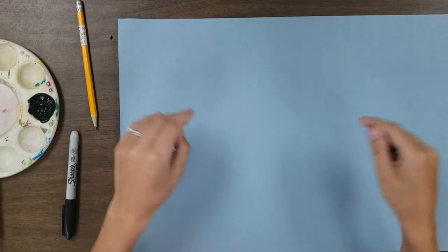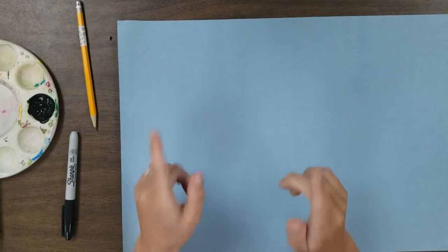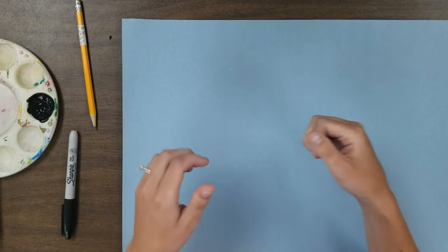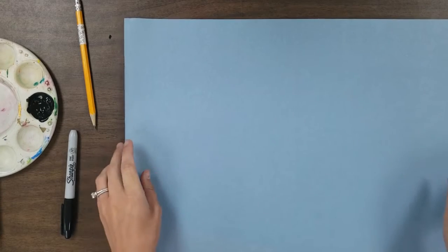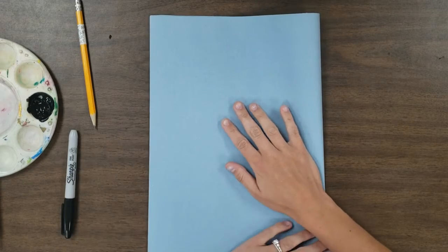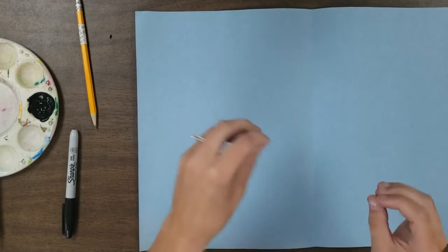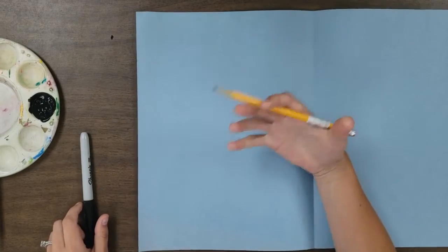In this video I'm going to show you a simpler way to approach a squish print — we're doing a dragonfly. If you fast forward in my other video I'm literally painting and drawing at the same time, and if this is your first squish print it might be a little tricky. This drawing step will really help you have a successful print. Here's my piece of paper — I'm going to fold it in half, give it a good crease, and open it back up. We'll be drawing only on the left side, and I'll be using a black marker so you can see my lines clearly.